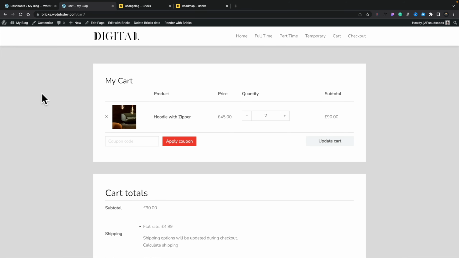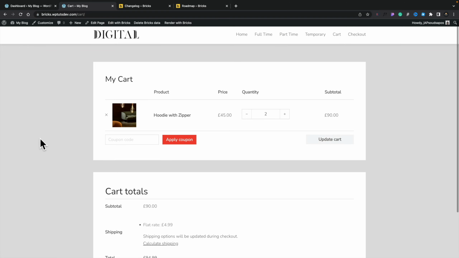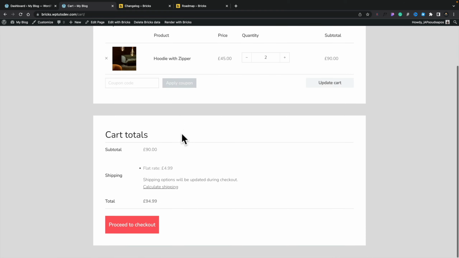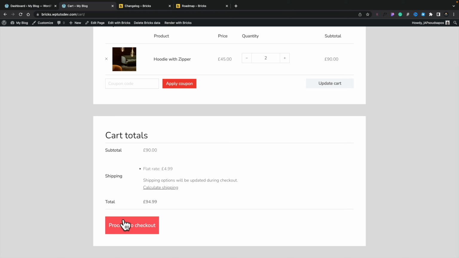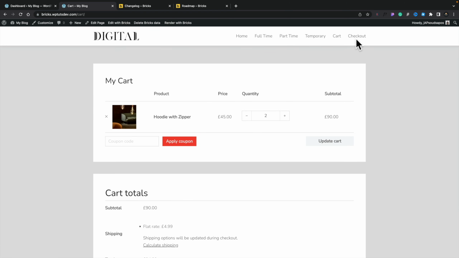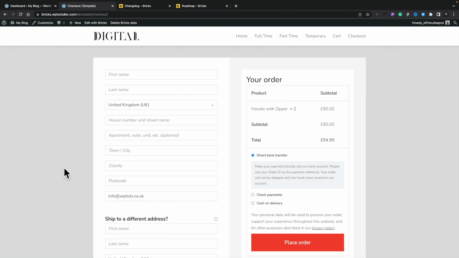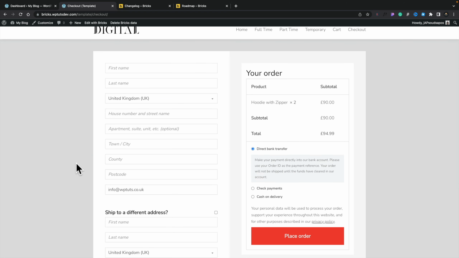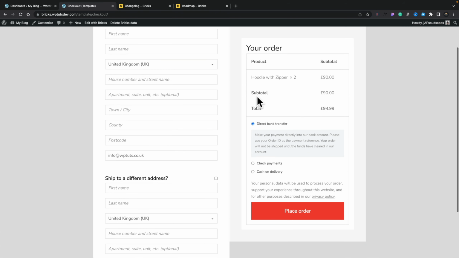So if we jump over into my little test site, this is what we have. This is a customized My Cart sort of cart page. As you can see, we've got the products that are inside there. We can update the quantity, apply coupons inside here. We've got our cart totals. We can go ahead and proceed to checkout. If we jump onto the checkout page, you can see inside there we've got a customized checkout page with the shipping address, the normal address, the account address, the order details, payment information, and all those kinds of things. So we can completely and utterly customize pretty much every aspect of what you can do inside here.